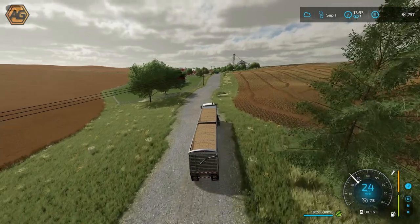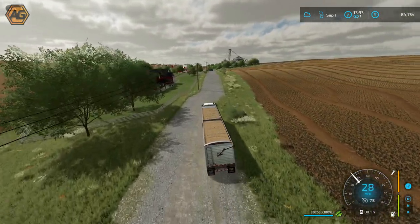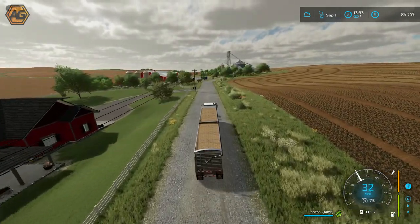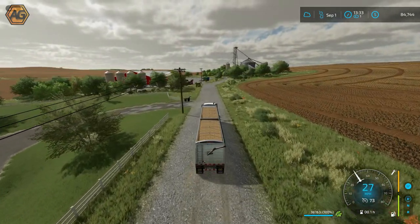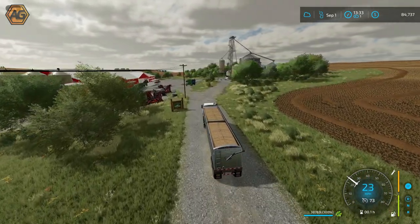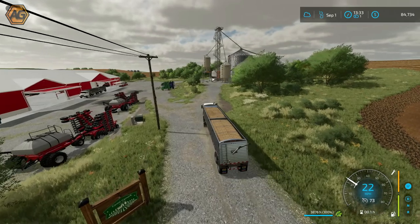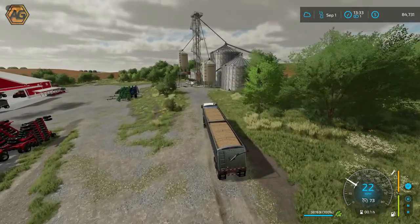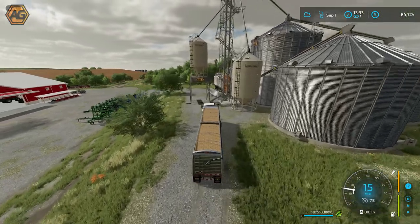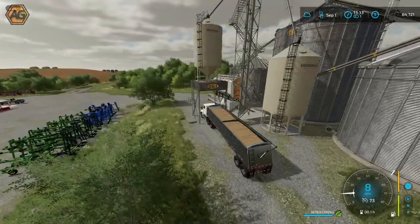Probably a good size for this size of farm, actually. Not so much for long haul hauling, or if we were going to go and sell or anything, but to negotiate between field and silo. Probably actually going to be quite a good setup for that. Not too big, nice and manoeuvrable. So head on up here, hopefully, we're going to plan. We're going to be able to unload this and get the first load of peas, first of our crops, into the bins. Let's have a look.